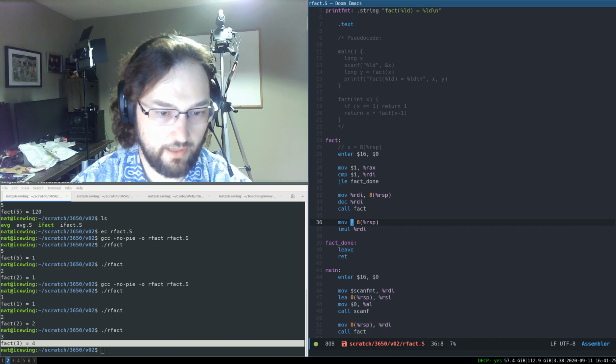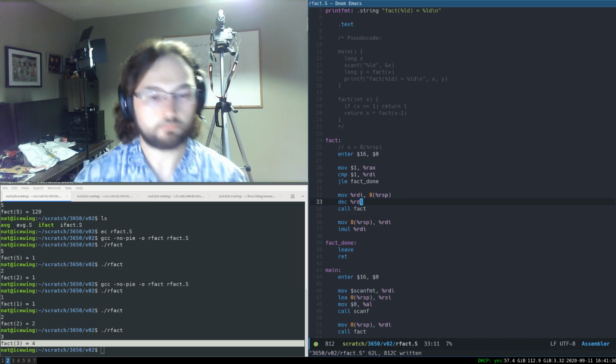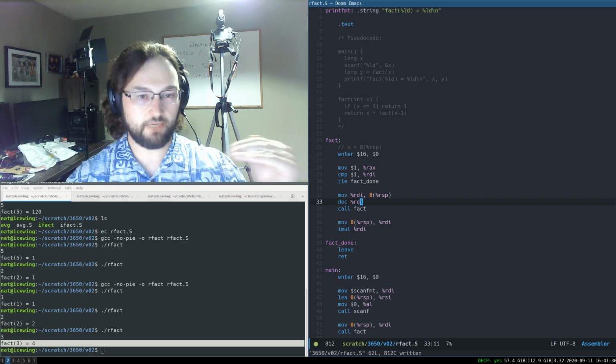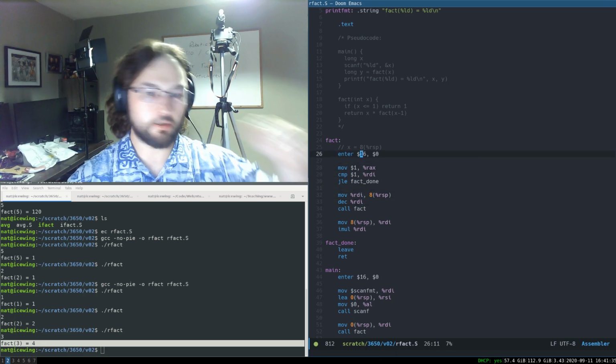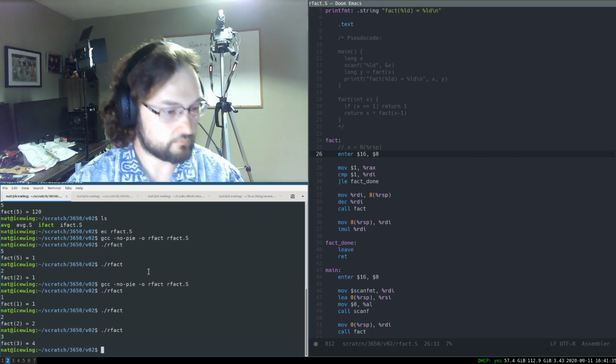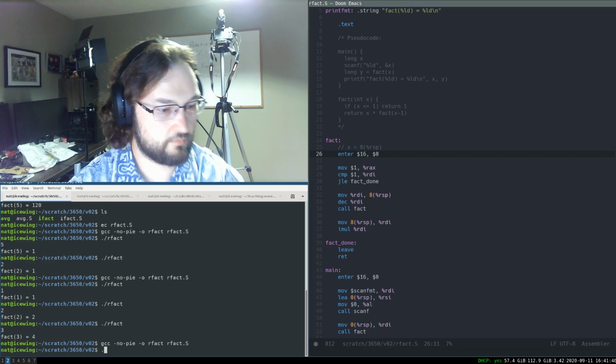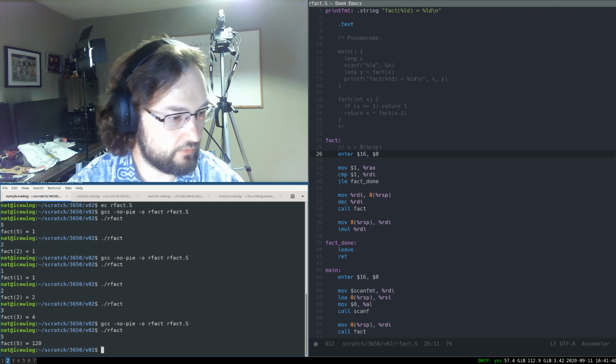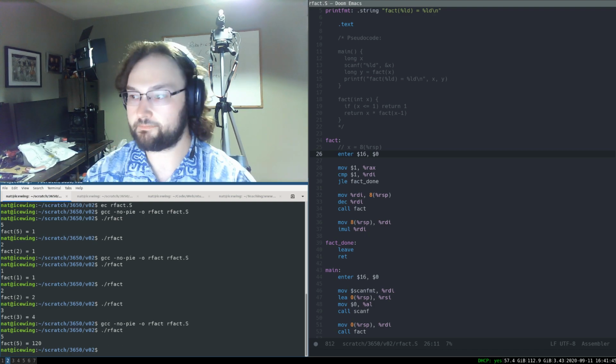Then we're going to move 8 RSP back to RDI. And now, every time we call the function, enter allocates another 8 bytes on the stack, which grows down. And so now if we call rfact 5, we get 120.